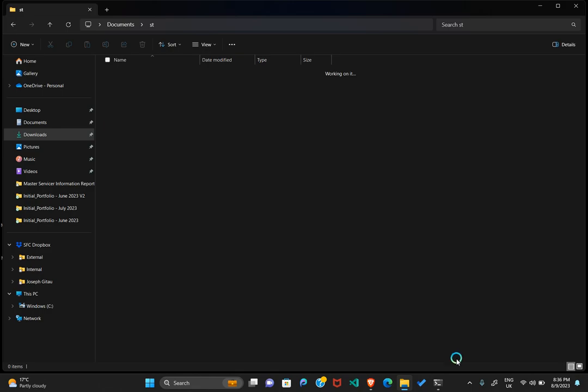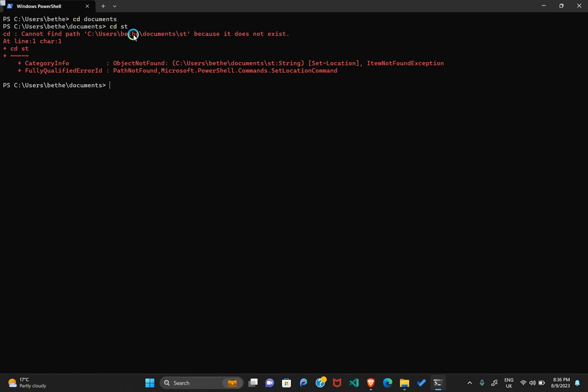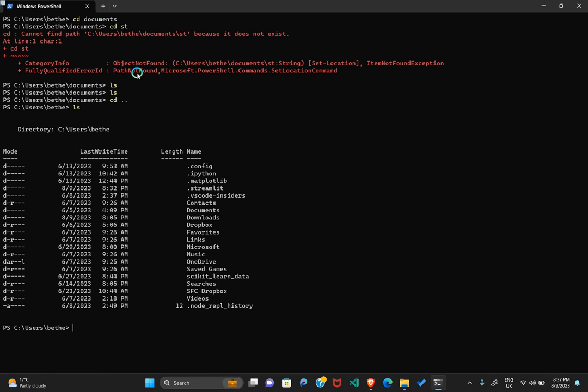Okay. So once you have that, you can click in your Anaconda prompt and type in CD, then documents. CD means change directory, so we are opening the directory documents. Then I'll type in cd st, the new folder we've created. Okay, so why am I not getting that? I think my PC has issues which I'll have to fix later on.